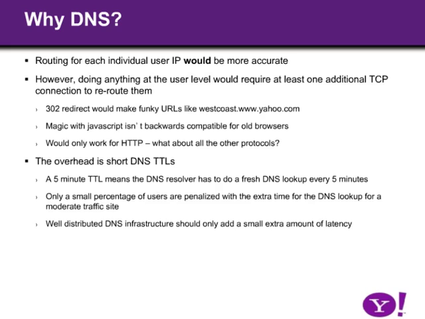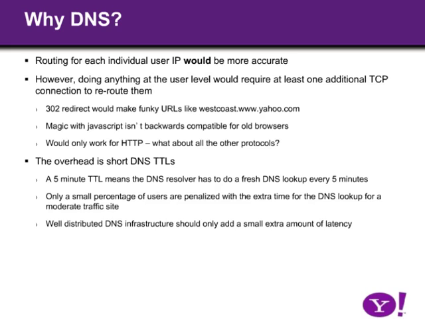So the overhead of that is that a small percentage of users for a site that's getting a decent chunk of traffic, we're going to have to wait for an extra DNS lookup. But with a really good deployed DNS infrastructure, a lot of the big GSLB providers have huge footprints all around the world. It should only add a small extra amount of latency for that small percentage of users, instead of having latency of sending them to a site, having it have to figure out where the closest possible place is, and then redirecting them there.